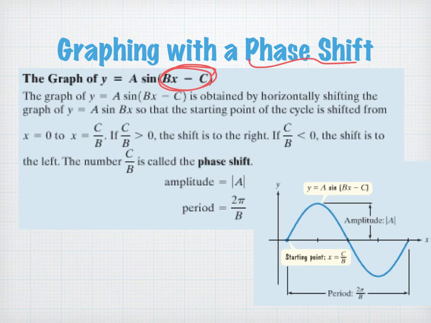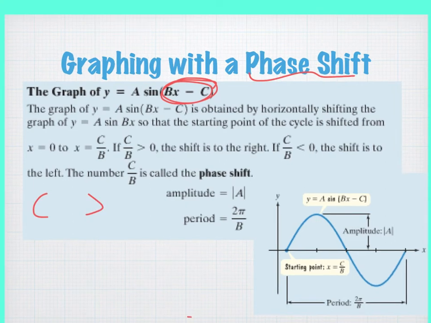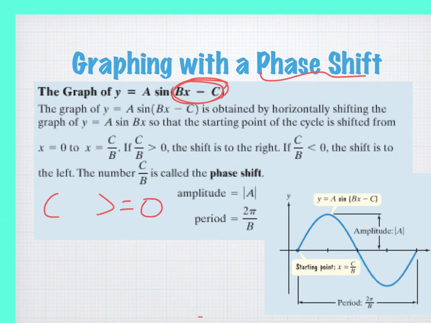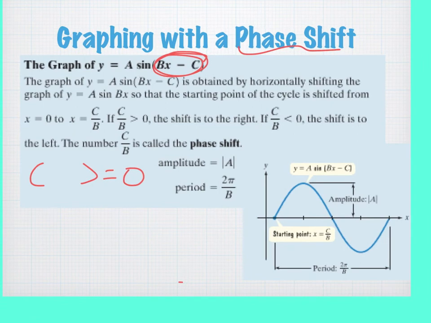So all of this, figuring out the phase shift, I can simplify a little bit for you, okay? You're literally going to set your parentheses equal to 0 and solve. And that's this whole C over B thing, okay? That's all it's saying. It's C over B, or take your parentheses, set it equal to 0 and solve. And that's going to be your phase shift. Then, once you do everything we already did, we would find the period, we would do 1/4, 1/2, 3/4, we would do the 0, we would do the period.